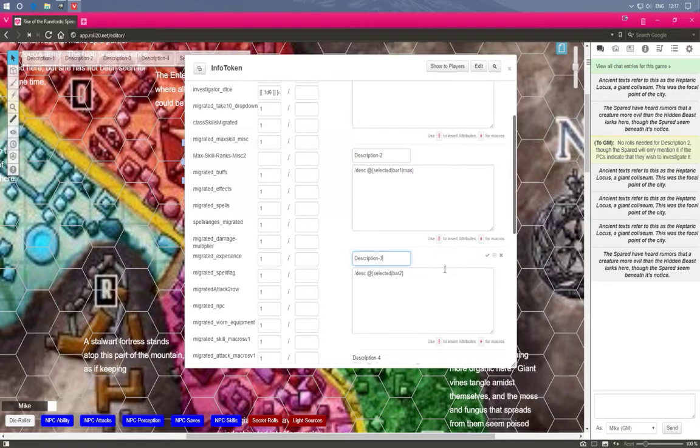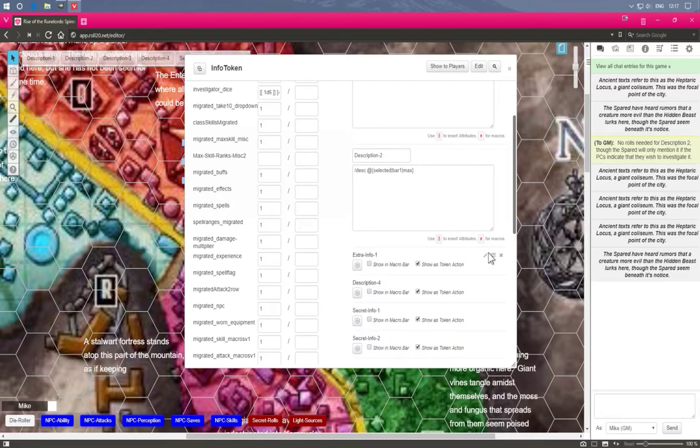You could say that rather than descriptions, this might be extra info 2, right? Info 1. Right, we might even just call it extra info 1. So it's not descriptive text, so you don't want it to show up like this. You want it to show up just as stuff that you said. In other words, it's not that narrator voice, as it were, reading that out to you. This is just you telling them stuff, right? And you wanted to double check. So we can do something like that.